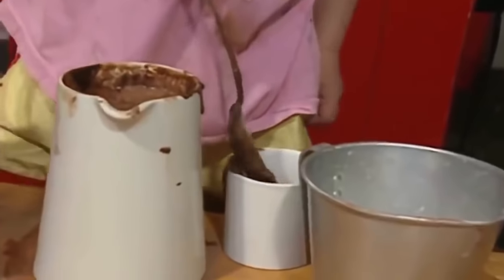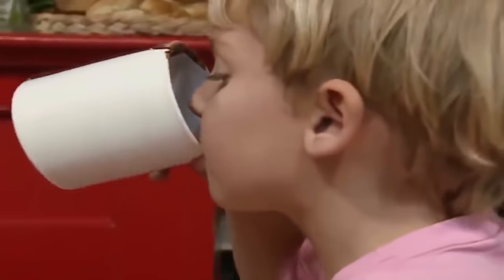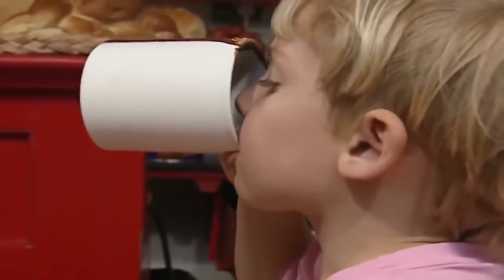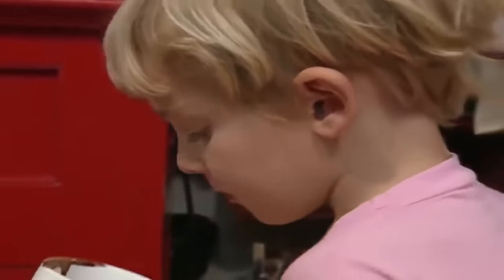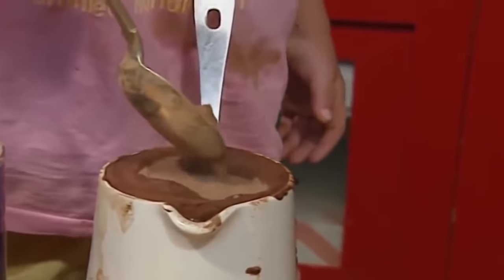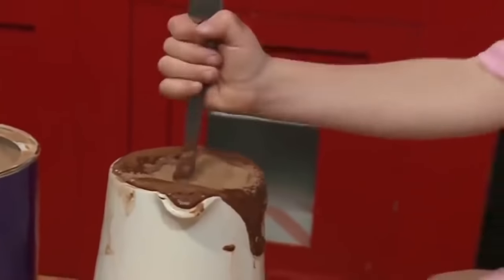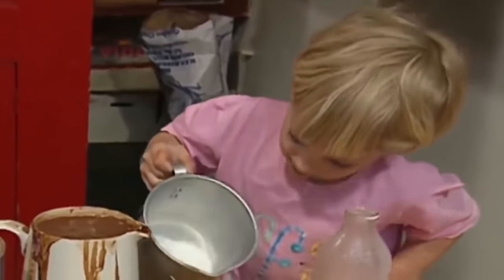The customers and me, they drink it. I'm gonna see if it's ready. Not quite, there's a few more lumps. Just one more spoon of chocolate. There's a mountain. It's nearly going at the top. You can do it up and down or round. Not quite yet. It's ready. Bring me some hot milk.